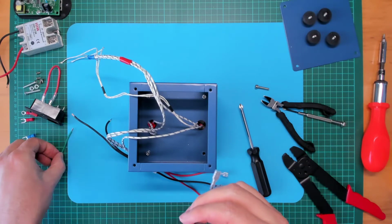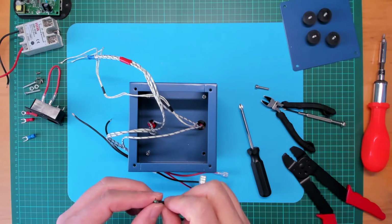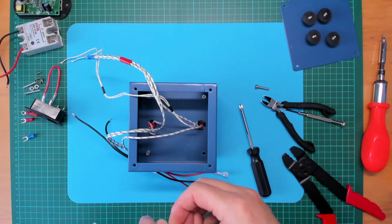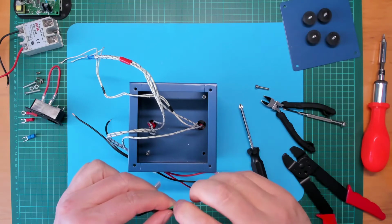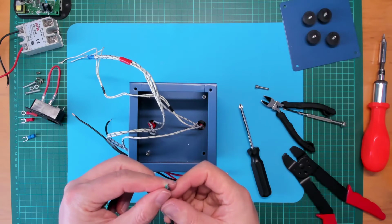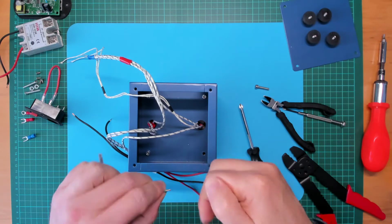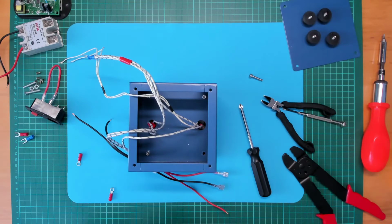Right, and I had another piece of earth wire here, so I'm going to attach this as well because I'd like to just run a separate earth wire to the power module. So although the power module's metal case will be bolted to the metal case of the preheater, I just like the idea of running a separate earth lead. Okay, now I'm going to need to strip those wires back a bit further, I think.